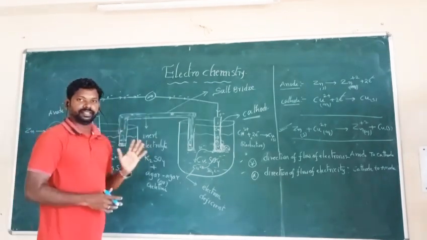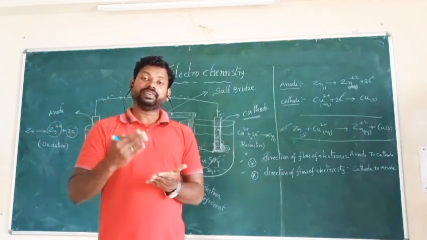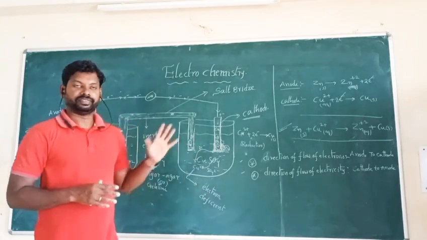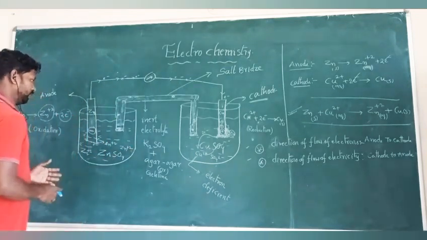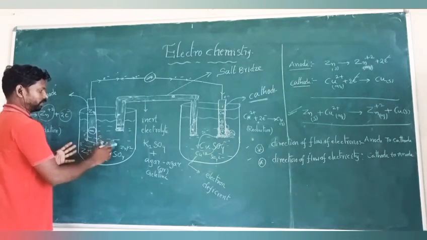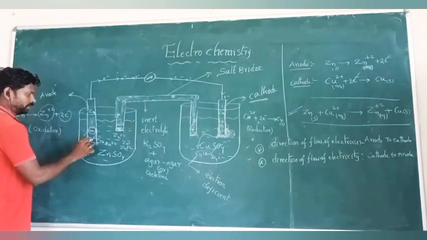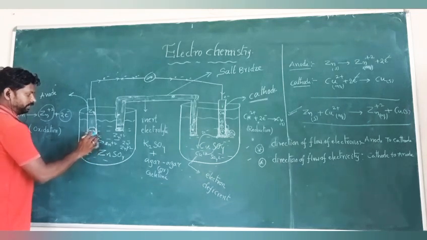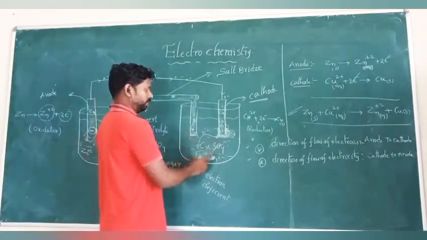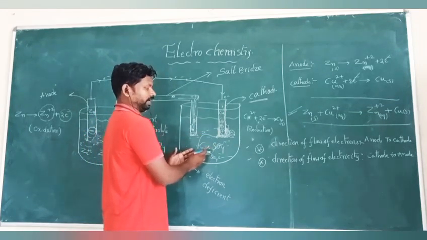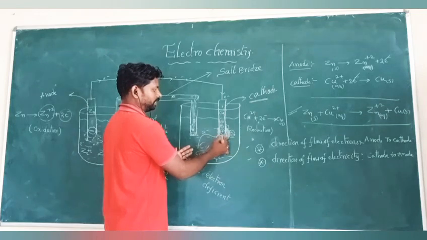So this is how the Galvanic cell works. This is how chemical energy is converted into electrical energy in a Galvanic cell. That is the function of the Galvanic cell. In this reaction, if you observe clearly, the Zn2+ ions are released into the solution. The thickness of the zinc rod decreases with time. At the same time, the Cu2+ ions are taken by the copper rod and deposited as solid copper here. So the thickness of the copper increases.